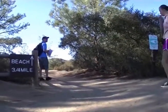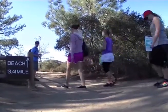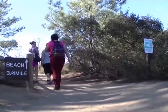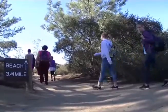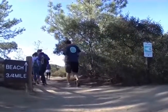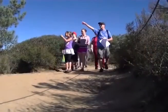Humans greatly affect the area of Torrey Pines every day simply by walking around the reserve. To protect the reserve, there are several different trails throughout the park for visitors to walk on. People use these trails for exercise, to exhibit the natural reserve, and to do research on the park.